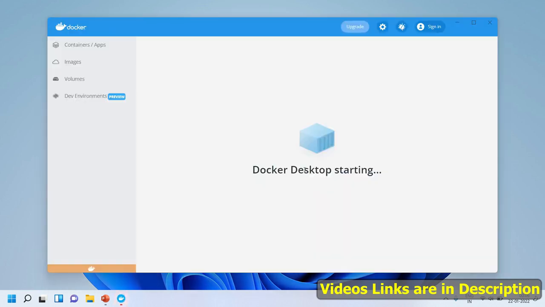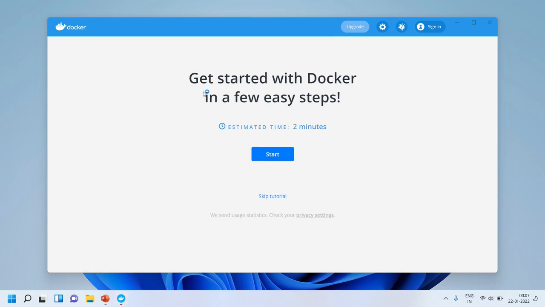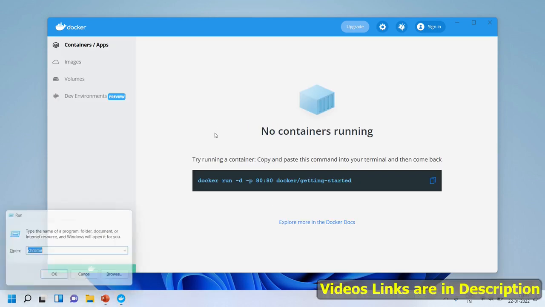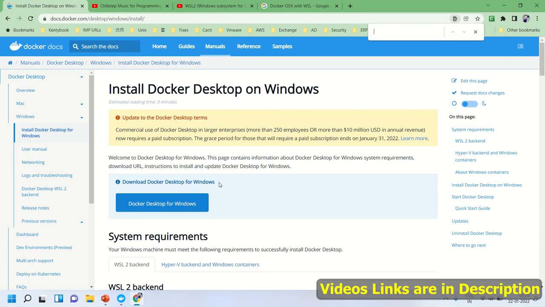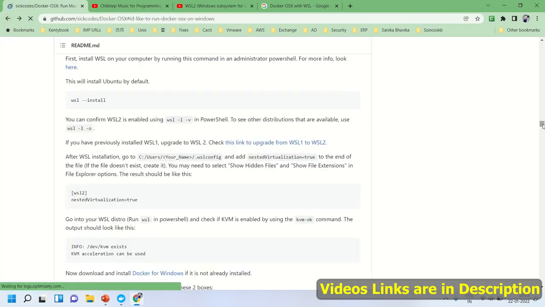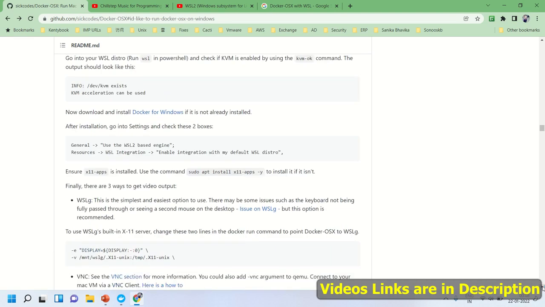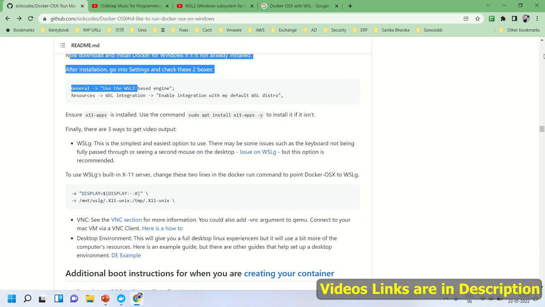Now as we have installed Docker, we have to configure it so that it can work along with WSL, or we can integrate it with WSL. Let's do the steps, and if you want to see the full video you can follow my playlist on YouTube, wherein I show how to install Docker. That is a 10 minute video. Let's wait for the settings to come up.